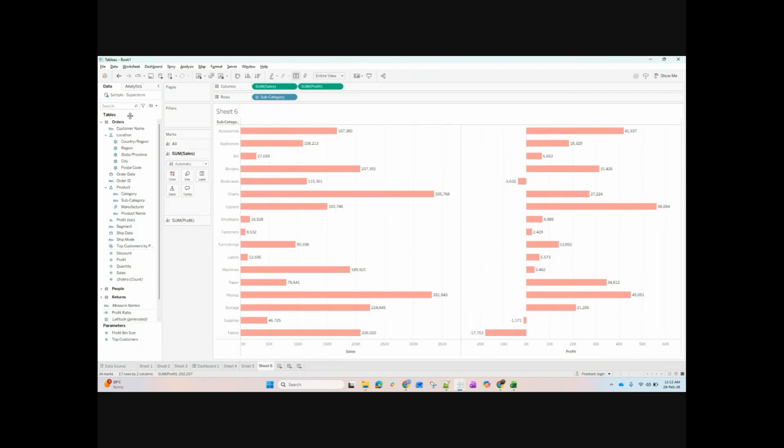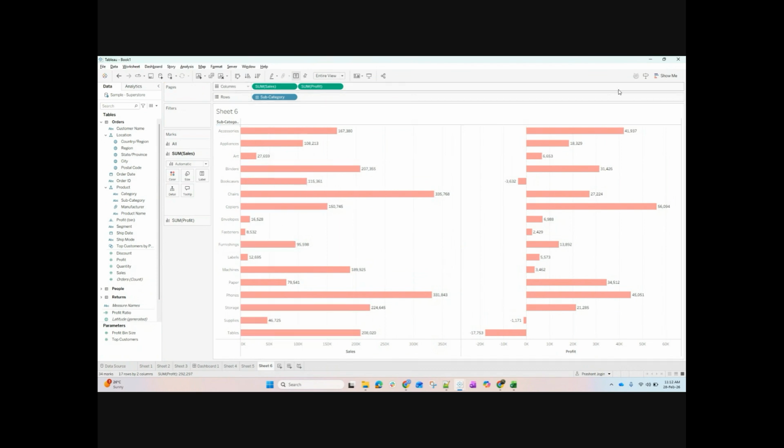And detail, if we drag detail, it will break the graph. For example, if I add the detail of category to this, anyway, I'm using category, I'll break it by manufacturer. See, are you able to see the lines here? One small dot. It breaks the data. So in the accessories, we are seeing the manufacturer Logitech. It breaks, it gives additional details to that chart.